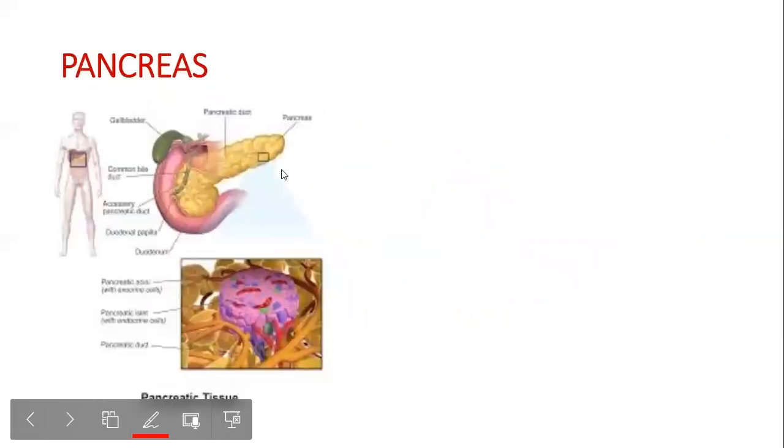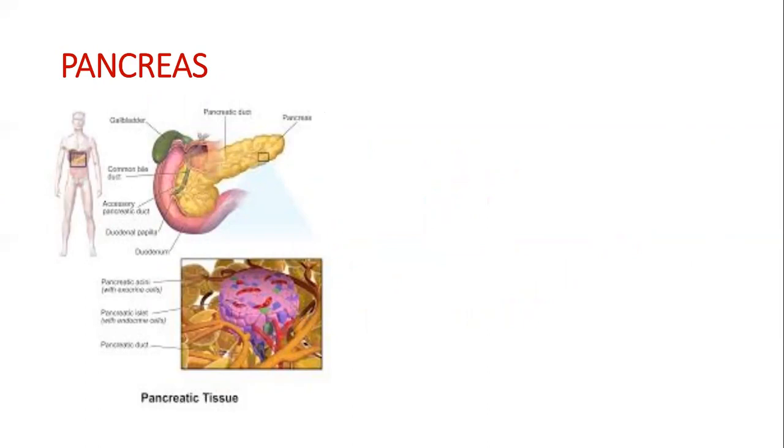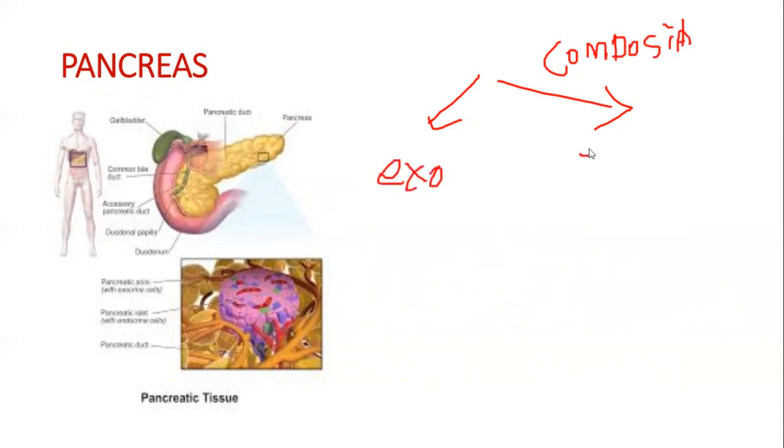Now coming to the pancreas, I have discussed in my previous video on the digestive system in detail how the pancreas looks, what the ducts are, what the hormones are, and what the juices are. And according to the chemical coordination aspect, I'm going to talk about what is important here. The main thing that is important in the pancreas is that it has two types of glands. That is, it is a composite gland. It has both exocrine as well as endocrine parts.